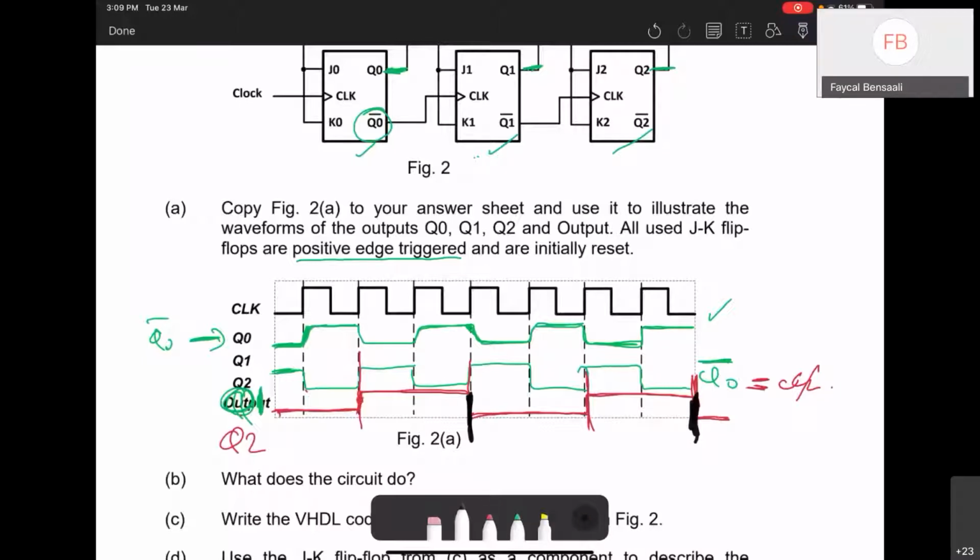So if I draw it again, we start with 0, stays 0, and then goes to 1 here. Now if you can see, I have 0, 0. I will delete this one so we don't need it.